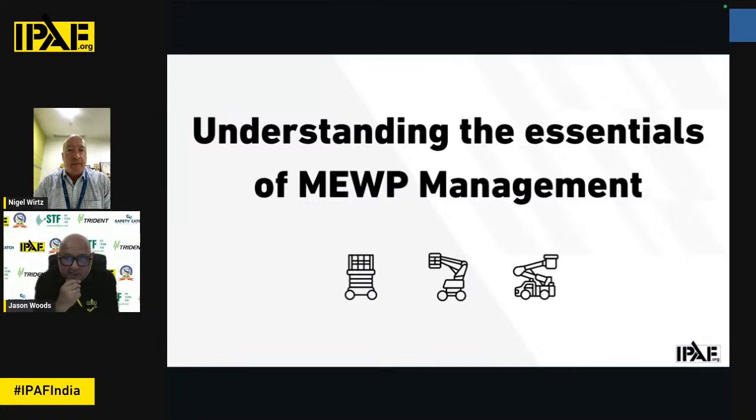My background is MEWP rental back in the UK all these years ago, and the work from the workshops was phenomenal. Every step of that machine coming back in from being out on rent, they would have different bays and zones where it would go: a first checklist, then minor inspections and things like that. So it is very important, and that's what keeps the machine moving for the job site. Yeah, I think where we can improve on this is preventative maintenance rather than simply maintenance when things go wrong. That's something that can improve.